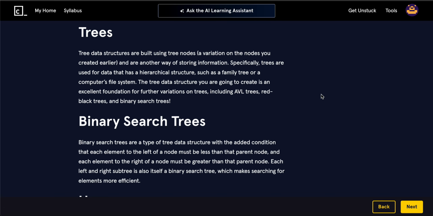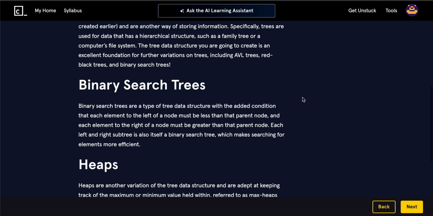Specifically, trees are used for data that has a hierarchical structure, such as a family tree or a computer's file system. The tree data structure you're going to create is an excellent foundation for variations on trees, including AVL trees, red-black trees, and binary search trees.